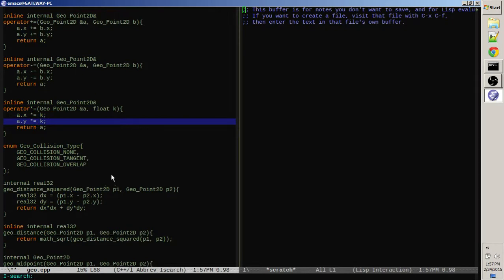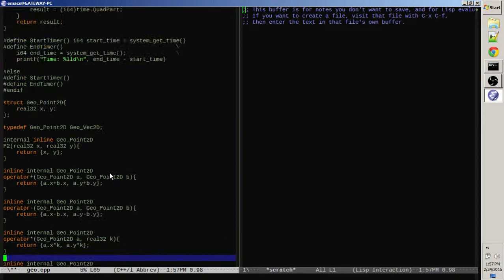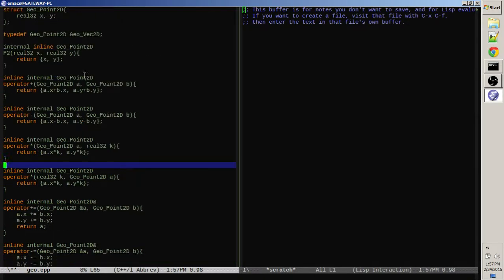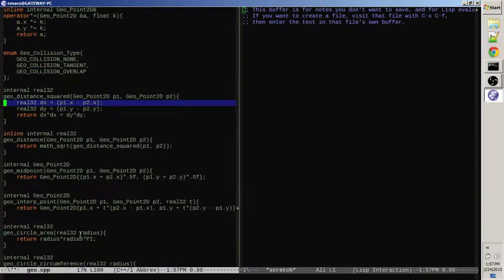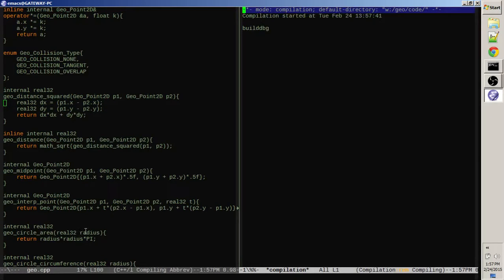Alright, so that was one of the things I said we would take a sidebar to do. I'm not going to take the time to test these because if there's bugs in these, it'll come out right away, and they're so trivial that there probably aren't bugs. It will take a minute to make sure that it compiles.